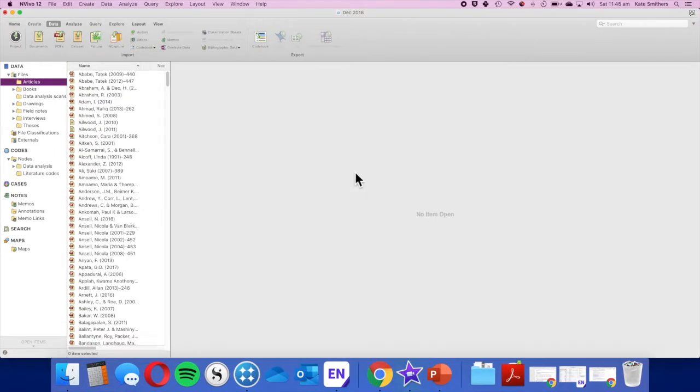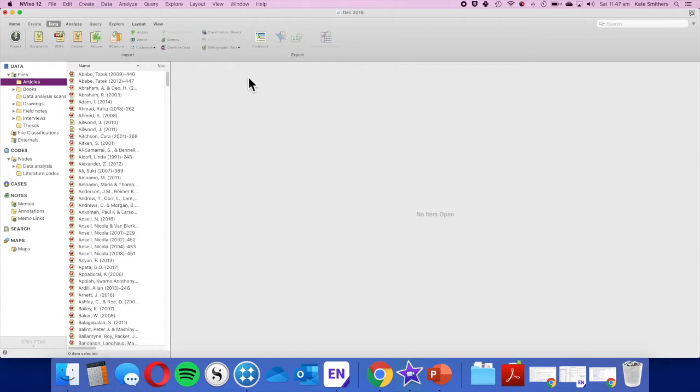This is the way to import individual PDFs. My preference is to import individual PDFs rather than exporting from EndNote every time. When I first started the project, I exported from EndNote because it was super easy. What I do now, and this is detailed in one of my blog posts as well, is import my reference into EndNote and then put the PDF straight into NVivo and work from there. So we'll walk you through how to do that now.